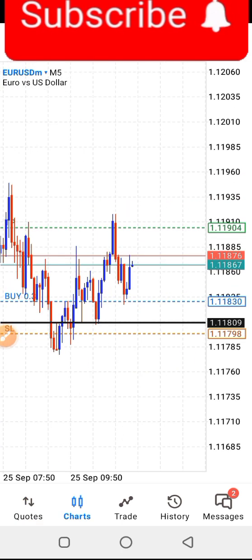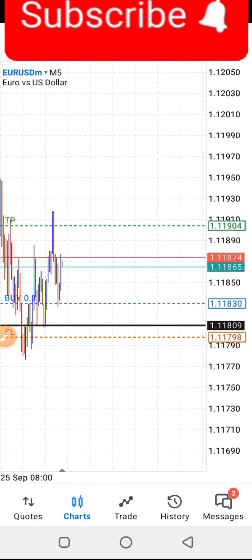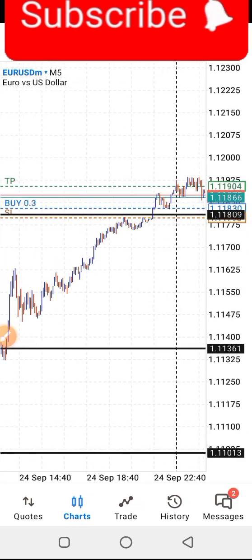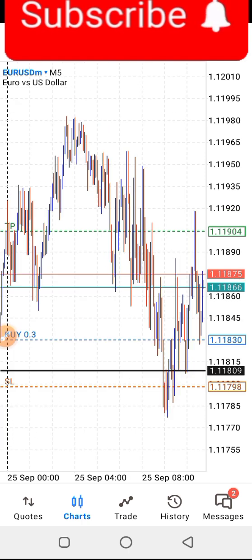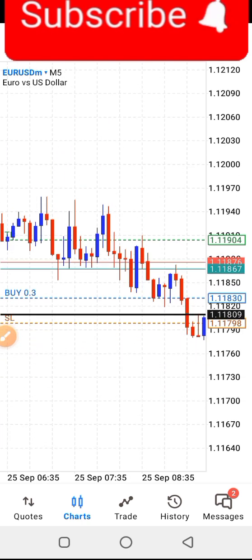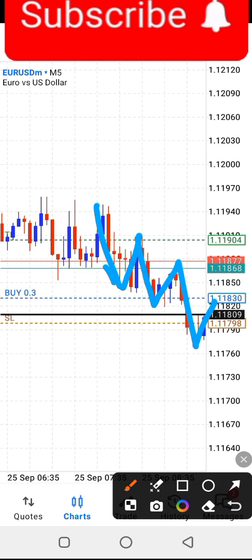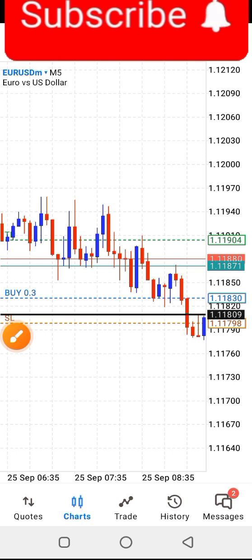For the EUR/USD, I noticed that there was a sweep. Okay, it's not the EUR/USD that had the sweep of liquidity. For the EUR/USD, we had the market moving in the downward direction. You can see the market was giving us lower highs, lower lows, lower high, lower low, lower high, lower low, lower high, a clear downward formation. So the structure was downwards. I was only waiting to see some form of market structure shift.